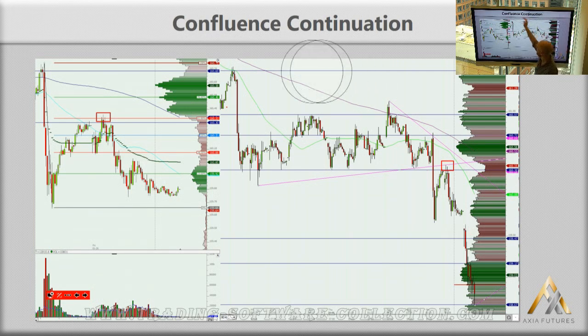So the confluence, I think, is really key. I think it makes it a much nicer trade. Just gives you more confidence in it. Yeah, I'm not someone who's that keen on selling a market purely because it's a 618 or 38 retracement.